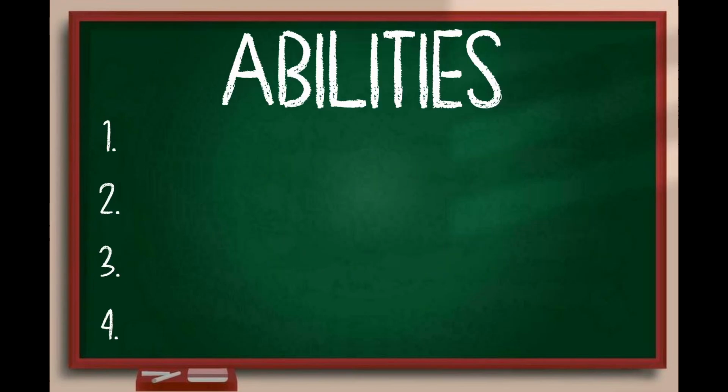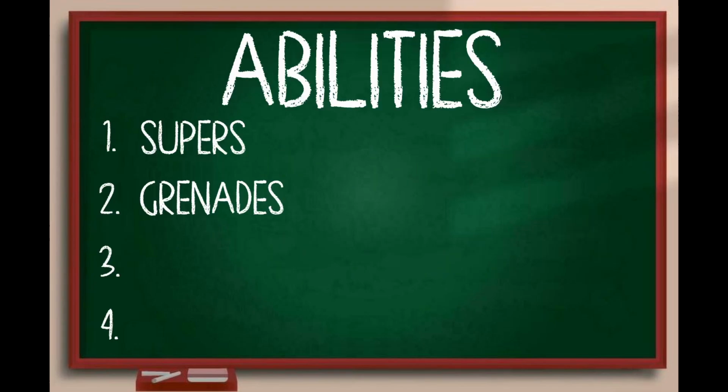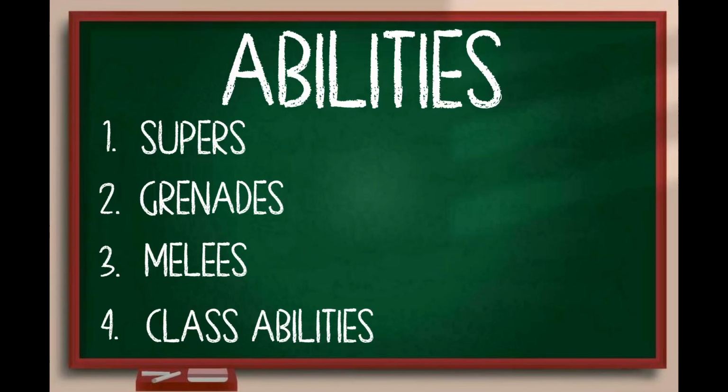Every subclass has 4 abilities, being supers, grenades, melees, and class abilities. I will only cover class abilities that are specific to a subclass. Think like Titan Thruster on Arc or the Radiant Dodge on Solar. But Stasis has none of that.